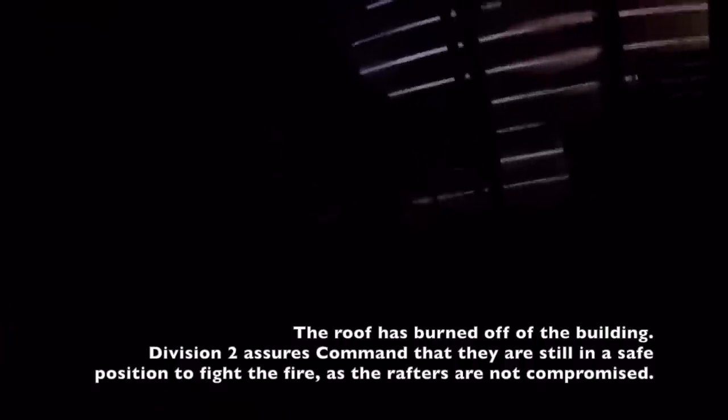Command, this is 2. Command. So you got heavy fire through the roof. The roof's burning off, but we're still in a good position. We have good rafters above us to stop anything from falling. Command copy. Engine 5 on.